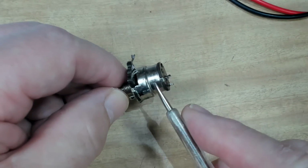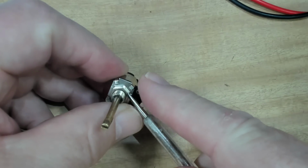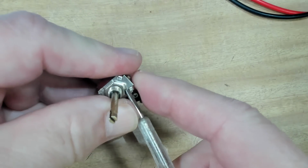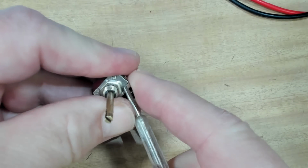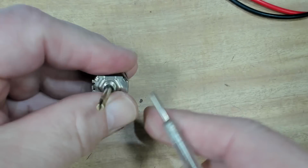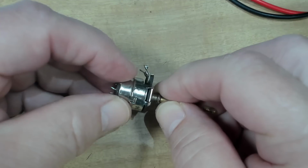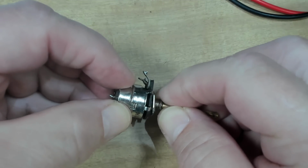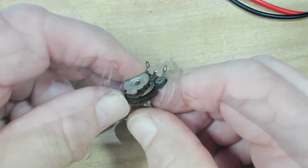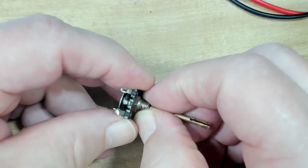There's the switch end here, and this is the variable resistor end. So I'll just bend these little tabs back. There is some evidence that they've been opened before. There's some scratching on them. I'm not sure. Alright, let's have a look inside. Well, it's all there. I sort of thought maybe it was going to be broken into bits, but it's not.